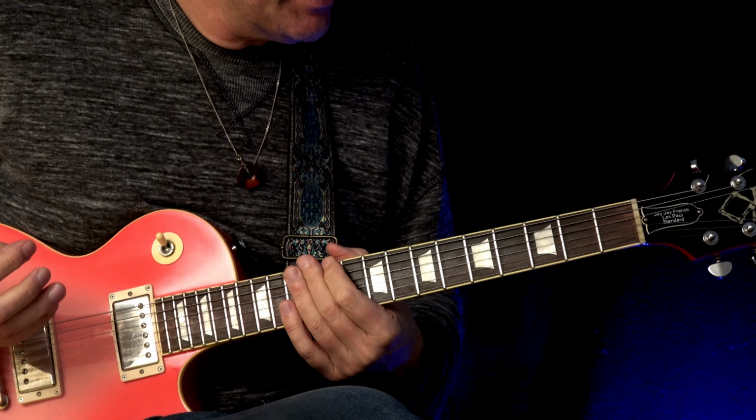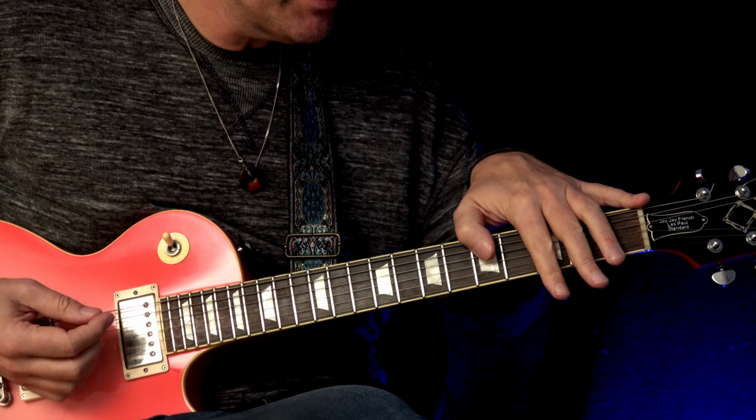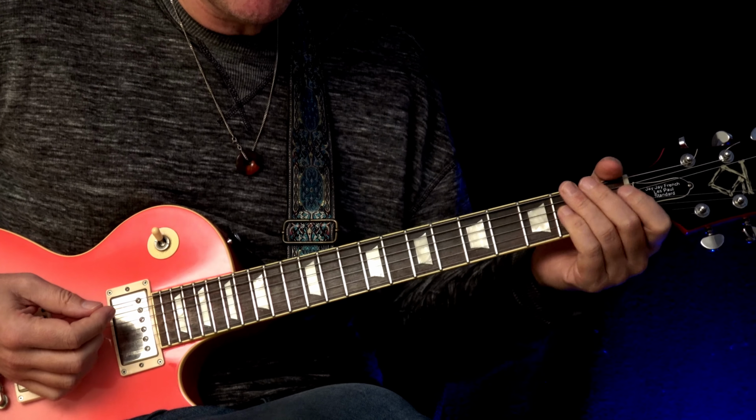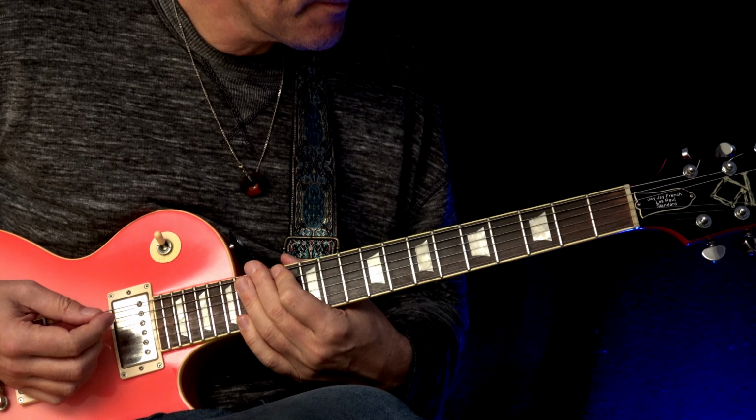It's minor blues in A minor. Typical one: 4 bars A minor, 2 bars D minor, 2 bars A minor, then F7, E7, A minor, and E7, a 12-bar blues. But now we're going to check out how it sounds so jazzy and so nasty. Now let's get started. As I said, we have 4 bars of A minor, 2 bars D minor, 2 bars A minor. So let's first check those out.